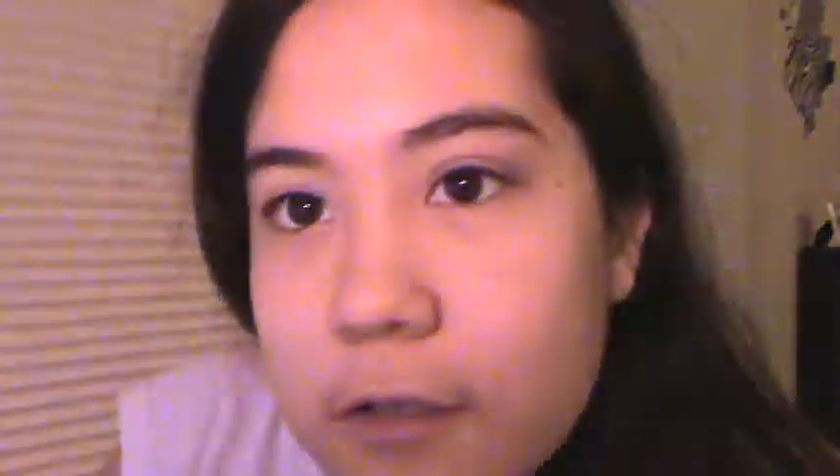Just put your pinky on your cheek and then start to blend right into the crease, just like that. You want to make this very noticeable. I'm so sorry if the lighting is absolutely horrible. I'm upset about this brown because it doesn't show that much when I put it on, unless I take a whole bunch. But if it's affordable, you can just use drugstore products — it doesn't really matter. So I'm just kind of blending it in right into the crease.